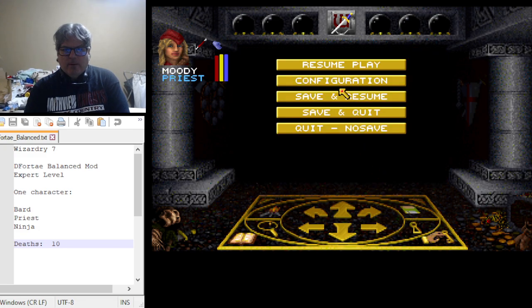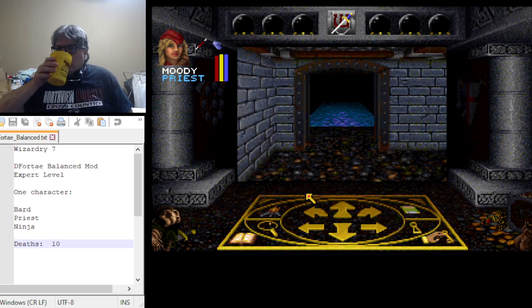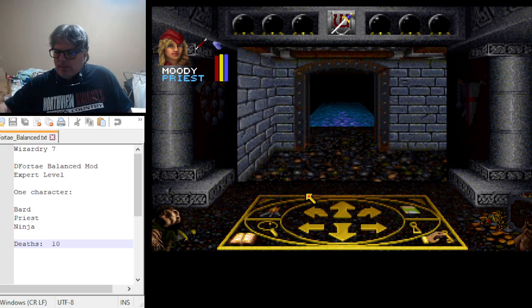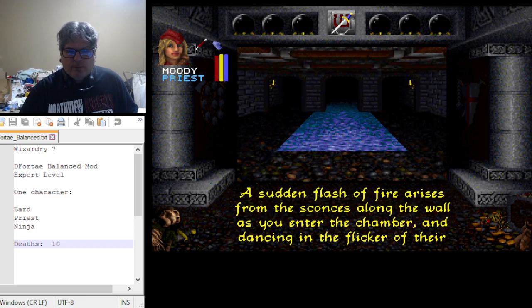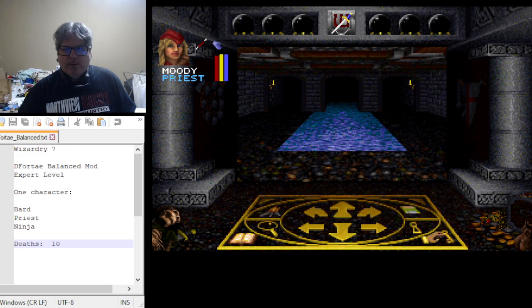Okay, so here we go. We're going to save it. There's going to be an ad break soon. A sudden flash of fire rises from the sconces along the wall as you enter the chamber, and dancing in the flicker of their candlelight, you watch as a shadowy form emerges from the depths of a smoky, bubbling pool.